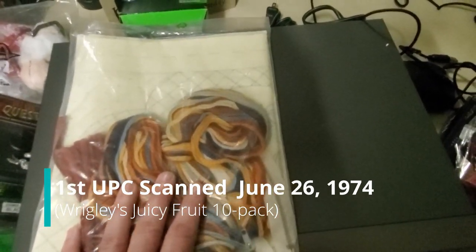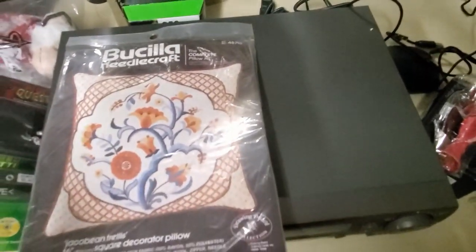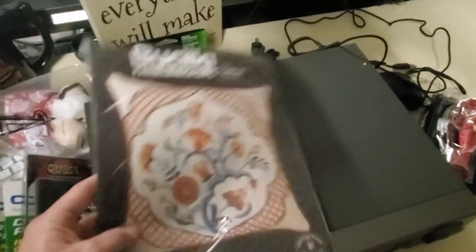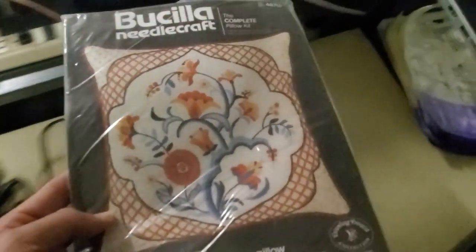Did not find this specific model online, so I simply typed in Busilla pillow kit, and I saw a lot. And they were ranging from $15 to $28. So whatever, I threw it in the cart, and I'm probably only going to ask like $20 on this just because there were none like it. And I guess, yeah, it's technically vintage, and some people might want to do something that you can no longer get. All right, getting towards the end.